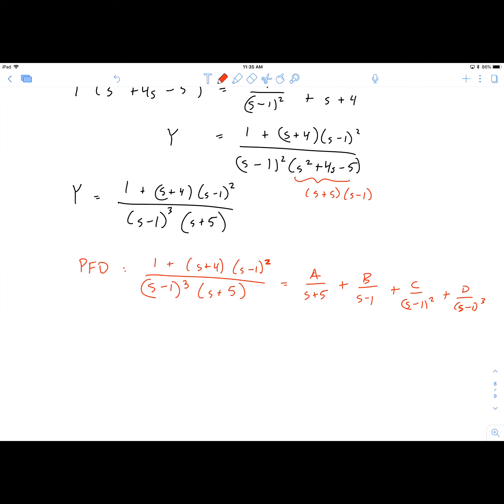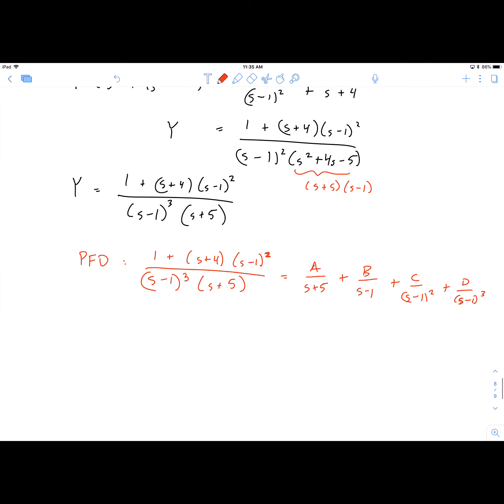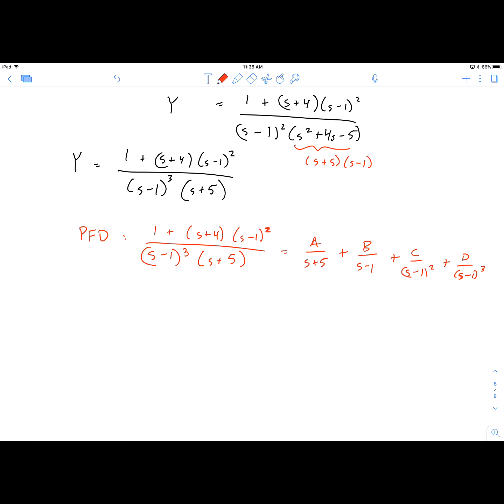So we're going to go through and fill out the partial fraction problem. So just for the sake of practice, I'll let you try this one on your own and see if you can get these answers. So A should be 35/216, B should be 181/216, C should be -1/36, and D should be positive 1/6. So again, those are relatively complicated answers with big fractions like that. So it would just be a little bit tedious to go through it. So I'll skip that for the sake of not getting lost in the details of all that. But if you want to go through and check those answers, feel free to do so.